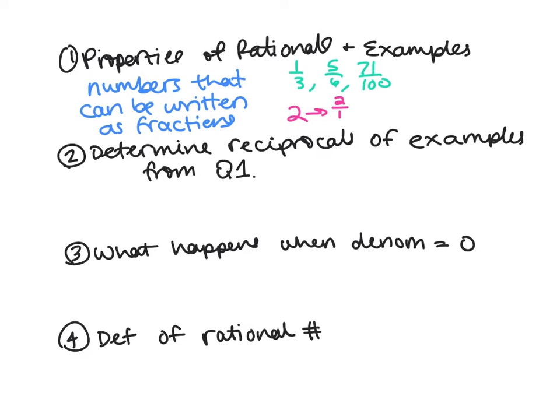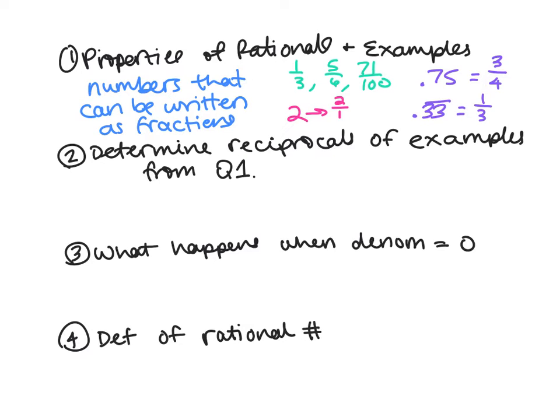Another example that might be a little different. 0.75 would be a rational number. It's an ending decimal because I could rewrite 0.75 as 3/4. Even like 0.33 repeating. It goes on forever. A lot of times we think about rationals as decimals that have an ending to them, but really 0.33 repeating goes on forever. It has a pattern to it. It can be written as a fraction as 1/3. So essentially properties of rationals, anything that can be written as a fraction.